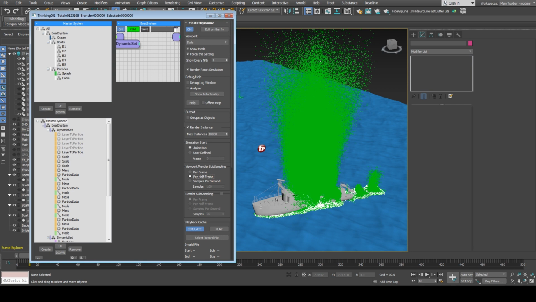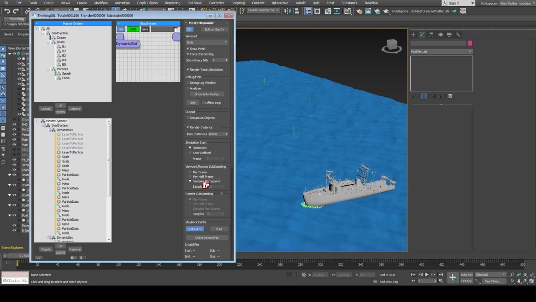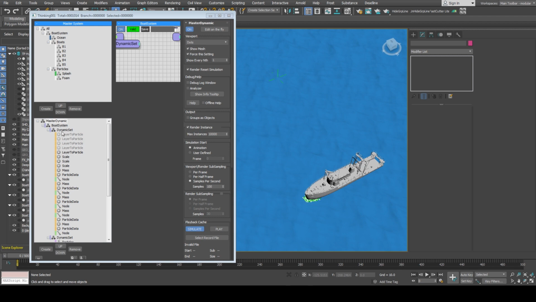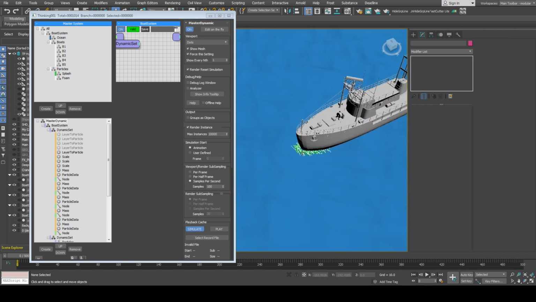Yeah, it doesn't look good at half frame as well. So let's go back and switch back to 100 samples per second and see if we can get away with more. Now it looks very accurate, as you can see here.